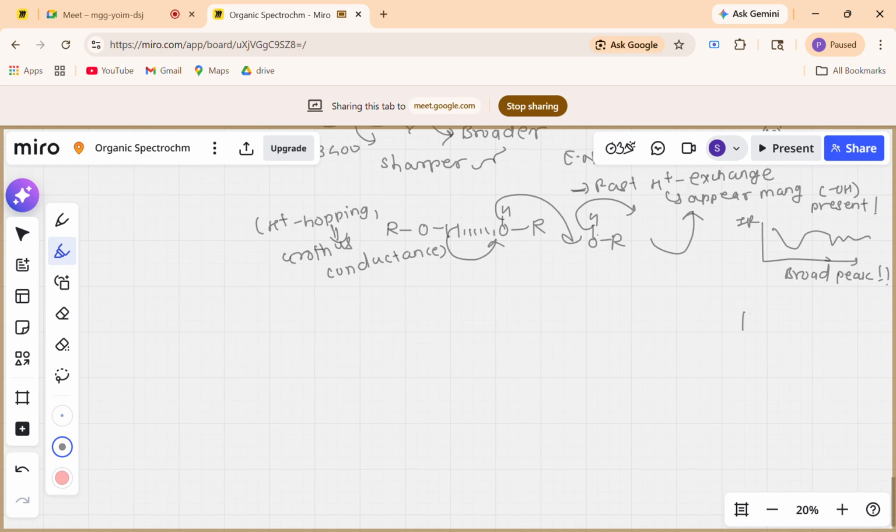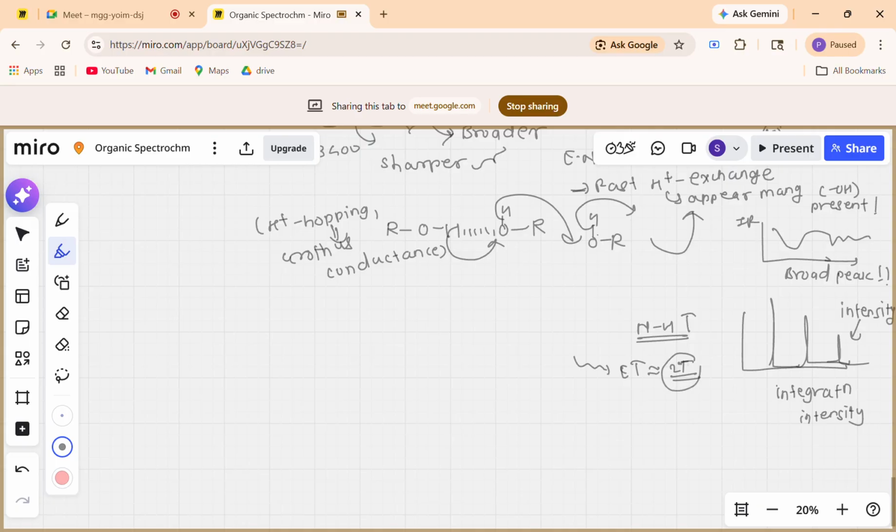Ma'am, in the graph, what does the intensity represent? Can you repeat? In the graph, if intensity is more, is it corresponding to... Yeah. It's basically representing the concentration or the number of molecules. For example, we'll discuss in NMR also, there is integration, how many are present, and the intensity. So the intensity of your graph, for example this is one, this is another, and this is the third one, is basically representing the number of the same bond that are present in a molecule.